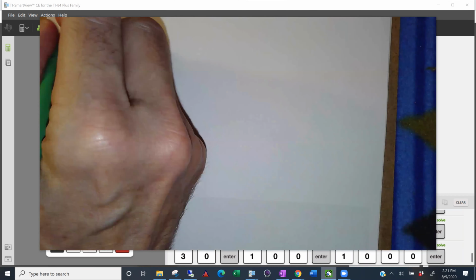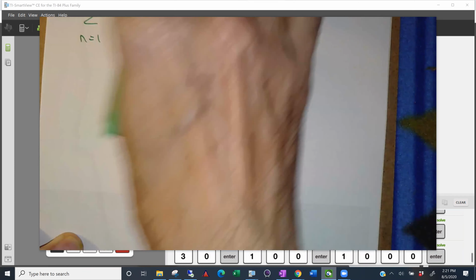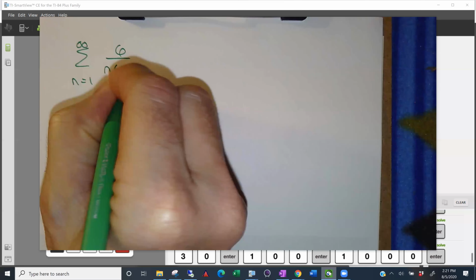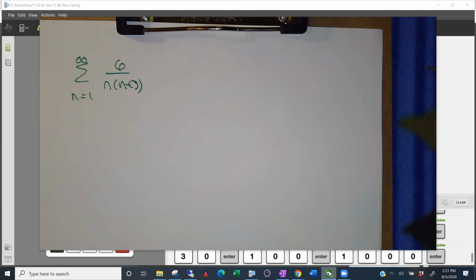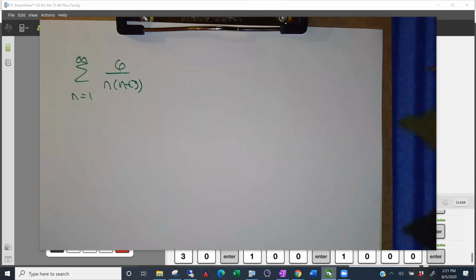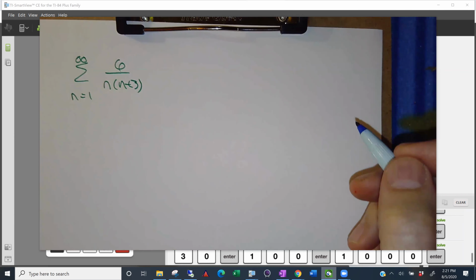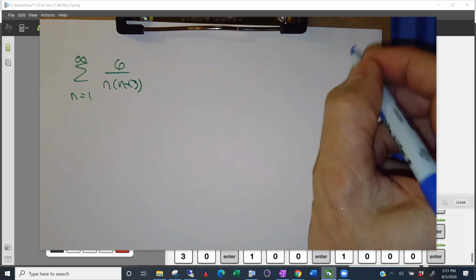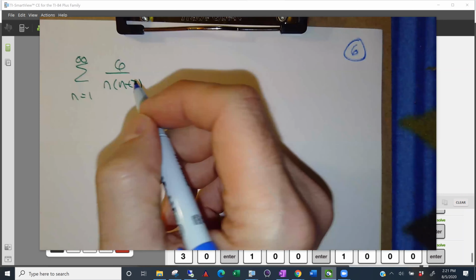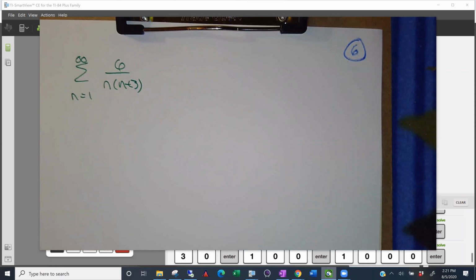So one last one, another telescoping series example. And this one's going to be the sum from n equals 1 to infinity of 6 over n times n plus 3. Now, I'm not sure exactly what I would do on an exam in terms of telling you how to solve things, how to prove things, etc. You're going to have a whole bag of tricks by the time we're done with working with series. And it's going to be up to you to know if you're going to use the nth term test, if it's a geometric series, or are you going to use some properties of a telescoping series.